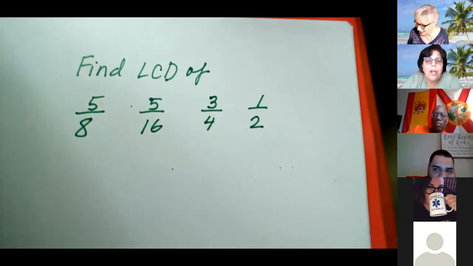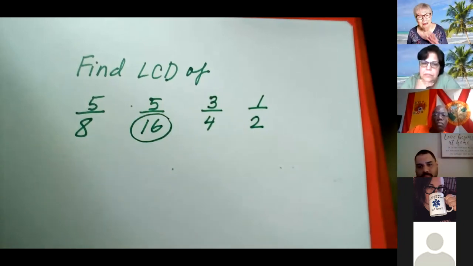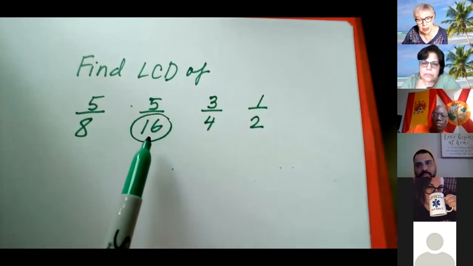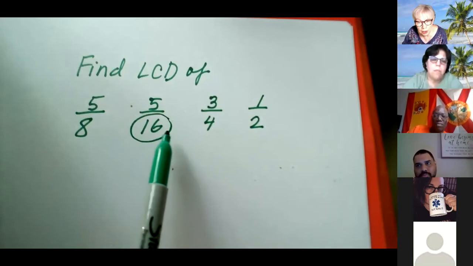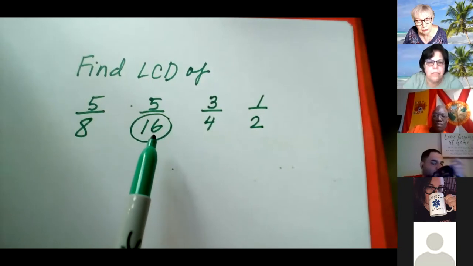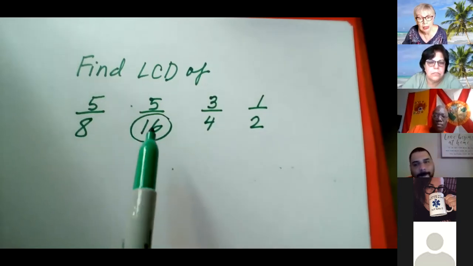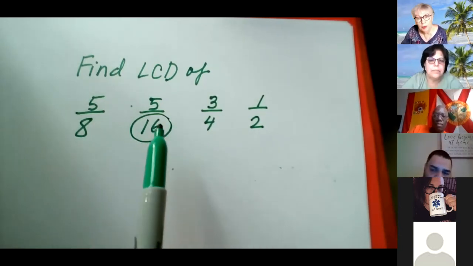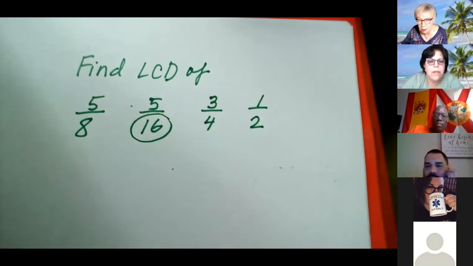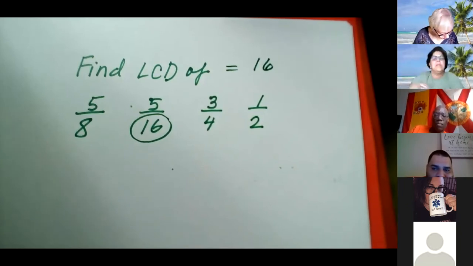16. It is 16. So when you realize you don't have common denominators, if you had common denominators, you say, thank you very much, I'm going to finish this problem and I'll be done with it. But if you don't have common denominators, then the first thing you look at is all the numbers, especially the biggest, because if the biggest will work, you're done. Well, I mean, you're done with the hard part, because 8 would divide into 16, 4 would divide into 16, 2 into 16, everybody would divide into 16. All you have to do is give them the number 16. Okay.